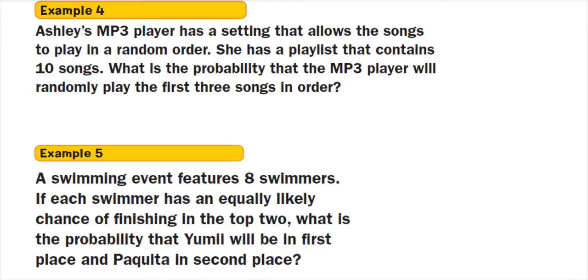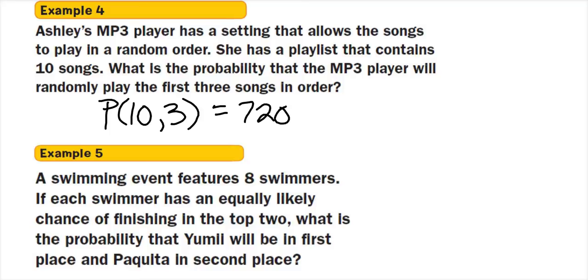All right, so for this one, we're going to do the permutation of. Okay, well, how many do we have to pick from altogether? There's 10. And how many am I allowed to pick? I'm allowed to pick the first 3. Okay, so we're going to do the permutation of 10, and then we're going to do 3 picks. So we'll do 10 NPR 3, and we should get 720.